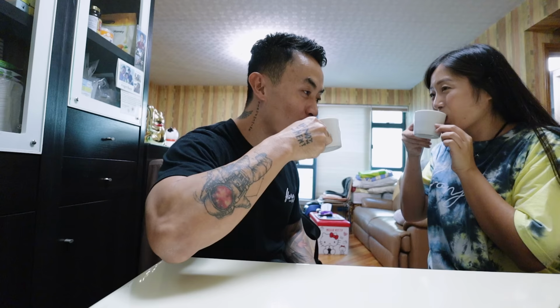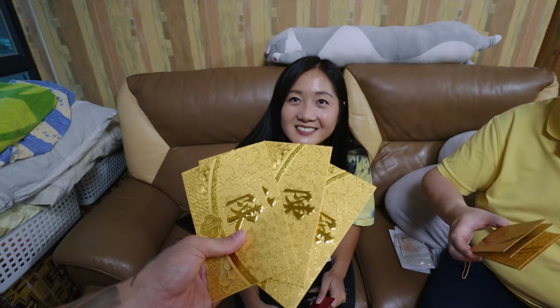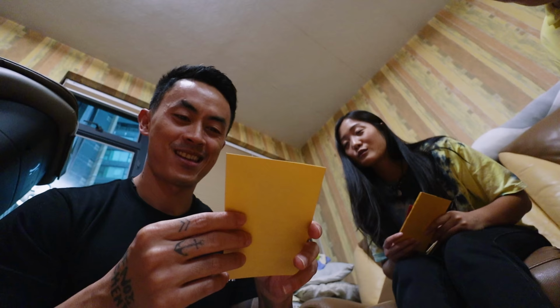Best coffee ever. So, four years. No, two years. This is two years' worth of lycee. Yeah, because one for me, one for Mom. Okay, and this is your two years of lycee. Thank you. I love coming home. I can open that. It's usually kind of rude to open it in front of the person who gave it to you, so I'll just go inside.